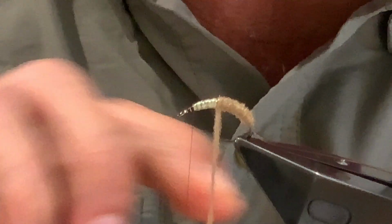You don't have to be super tight. You just want to make sure that you cover pretty much most of the fly. Now, if some of the lead shows through, that's not really an issue either. I haven't seen any real deterioration in the performance of the fly because there's lead showing through, and because of the effect it creates, you don't really notice it anyway. I don't think the fish do.